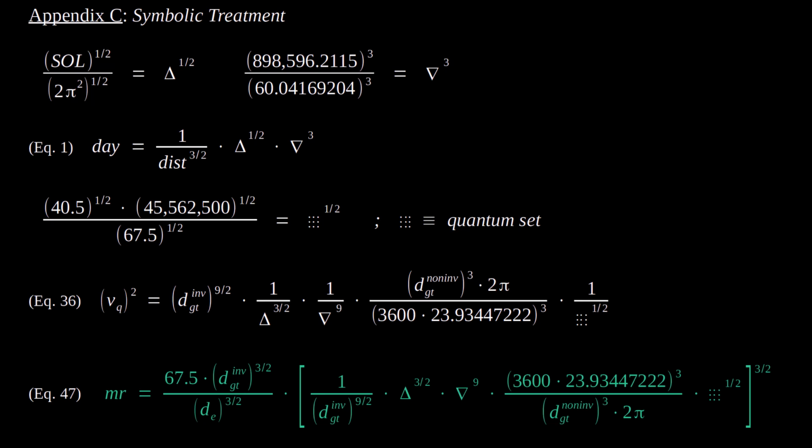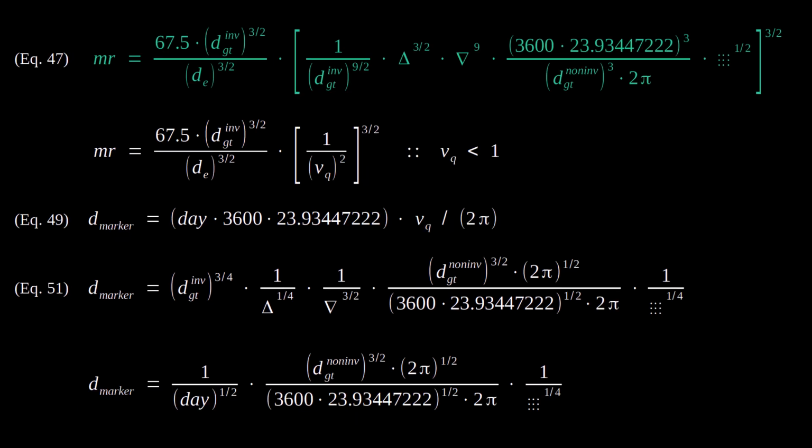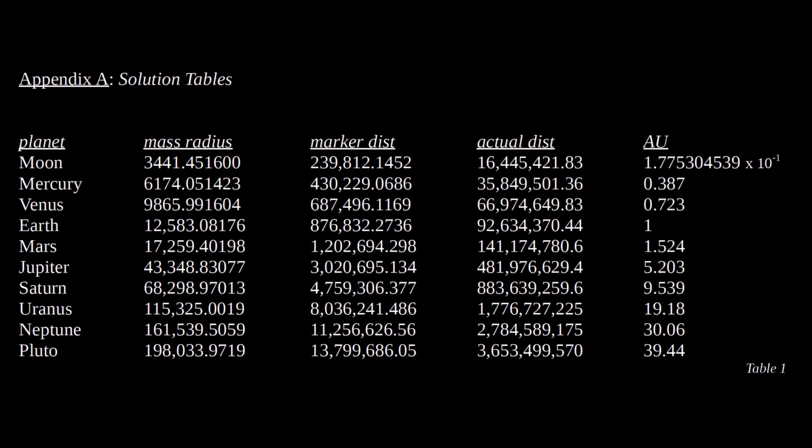So it's completely flipped. And then what you do is take that to the 3/2 power and multiply by this left-hand term here. And so you can see everything on the right in the bracket in the second equation has been reduced or simplified just to be shown as the inverse of the quantum velocity squared. And then we have this term on the left. The quantum velocity is always less than 1, which means that as you get farther out, the mass radius gets larger. And the mass radius looks like the first column in this table. It starts out as the radius of the Earth. For Pluto, it is less than the radius that we observe for the moon.